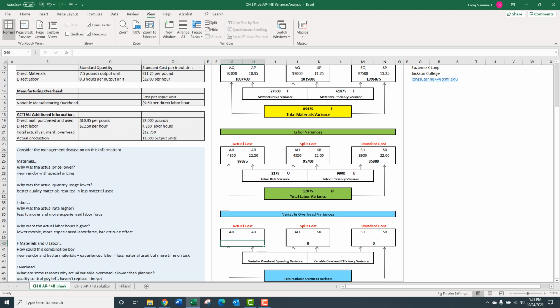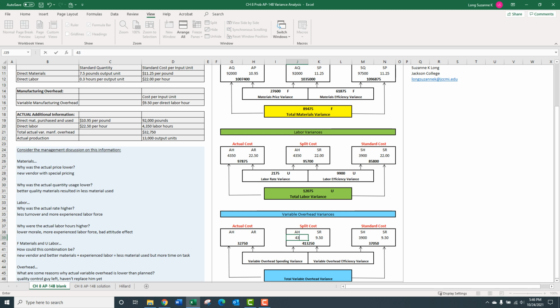So this actual, they gave us, like the final answer, they gave us this. We don't have the two things to multiply. We just have the total. That's fine. And then we've got this, $9.50 per labor hour. So the standard rate is $9.50. And then we need labor hours. So we come up here to pull down labor hours, standard labor hours and actual labor hours.